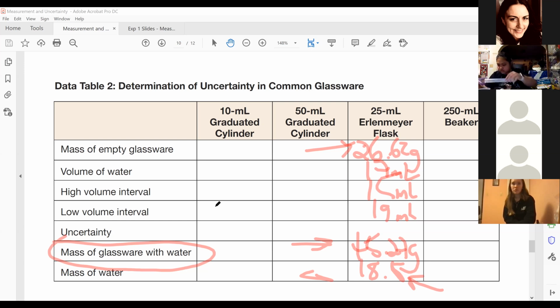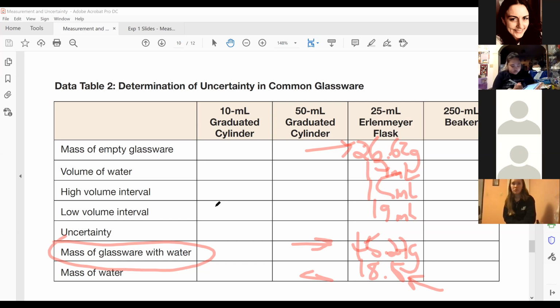I think we put like 35 mils in here or something? It's going to be really hard to figure it out. So I would put that as anywhere from 25 to like 45. It's going to be a big difference. But that's what you think: how big could this really be, or how small could this really be? That's basically what the high and low interval means.